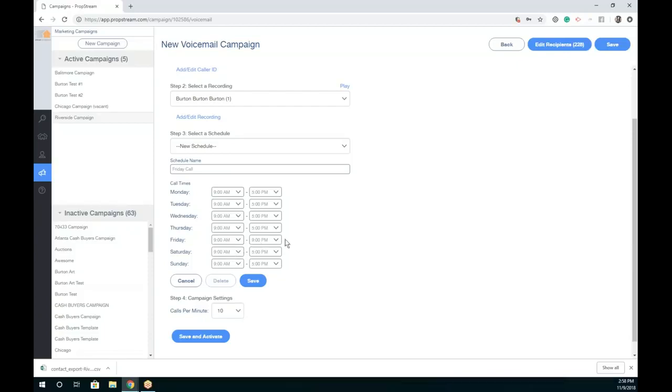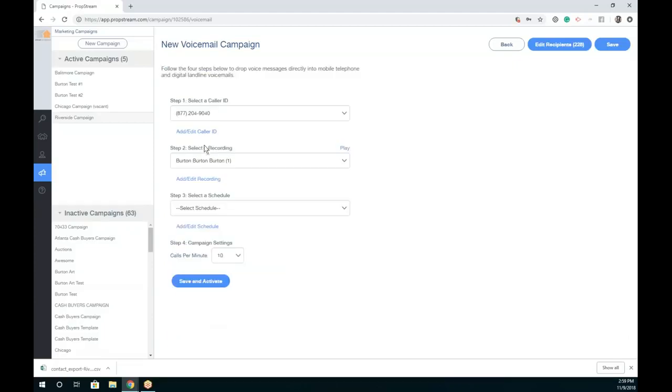So if there are 4,000 left Friday night, the remaining 4,000 will pick up based on whatever time I put. So I can say, hey, start 12 o'clock Saturday morning, call the remaining 4,000. At Saturday, stop at 5. If anything is left over, it goes to the next day. Okay, so remember that. We send it the day of. There's no scheduling in advance. So you're going to hit save after you create your recording.